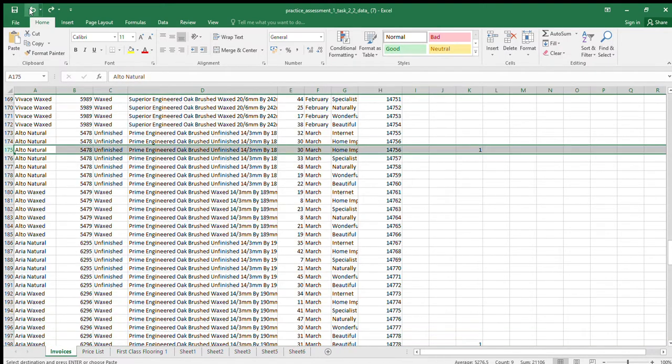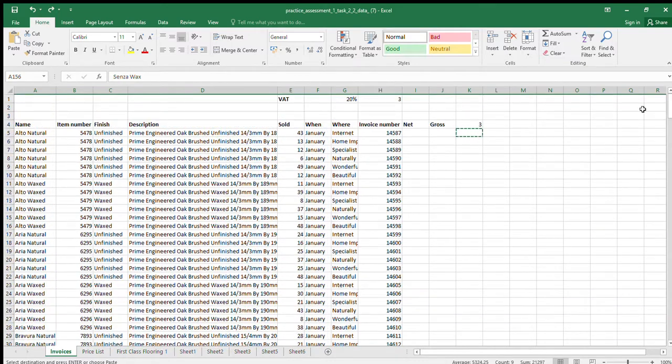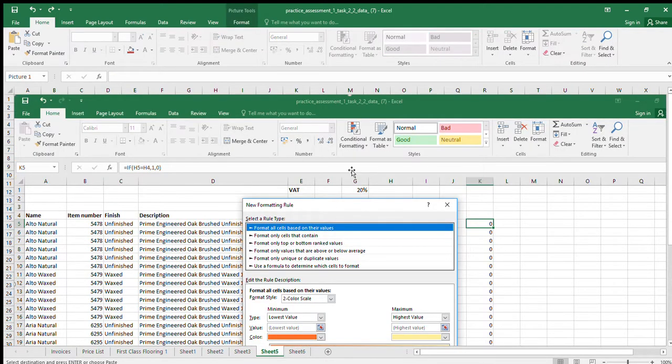Let's say I wanted to highlight this a little bit more, a little bit fancier or just a little bit easier, I could use conditional formatting. So here I would go into this Conditional Formatting tab. Now game mode switches off when I go into the Conditional Formatting tab, so I'm going to have to show you how this works. I would hit the Conditional Formatting tab here, and it would come up with this in the cell.